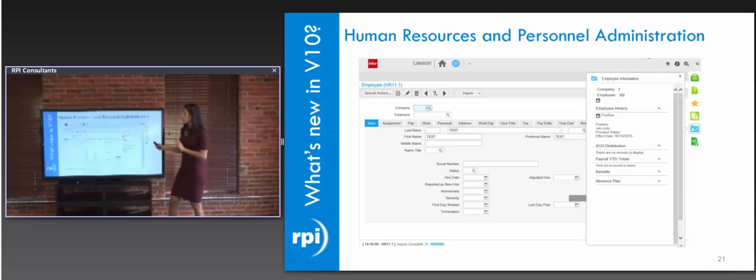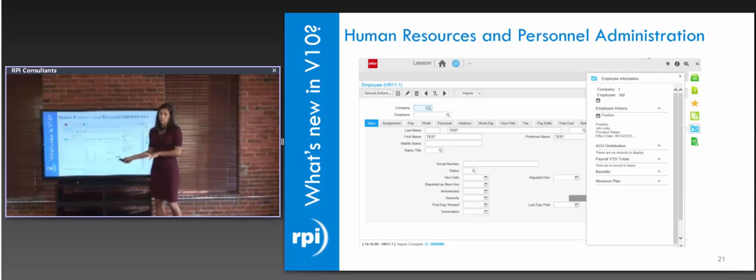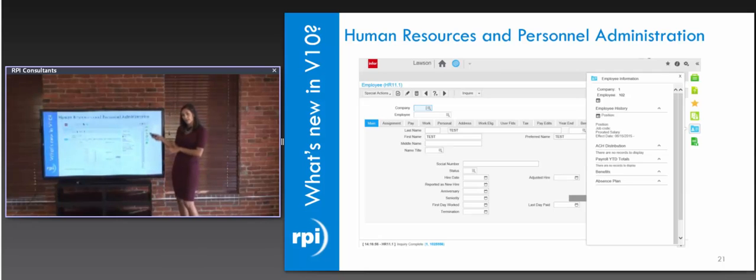So you're going to have to already be on HR11 and you're going to have to inquire on an employee, and you're going to have to already have your contextual applications added here on the side, this one. And once you're there, you can click that and it'll pull up specific information for that employee. So this is a really quick way. If an employee calls in and they want to know some benefits information, you can just inquire on them and open this up instead of having to drill around or go to multiple screens to find out some of this information.